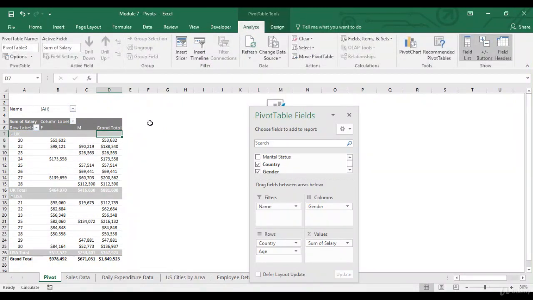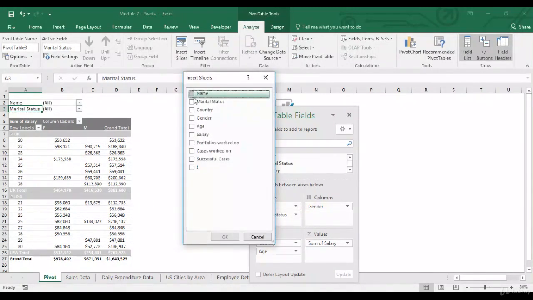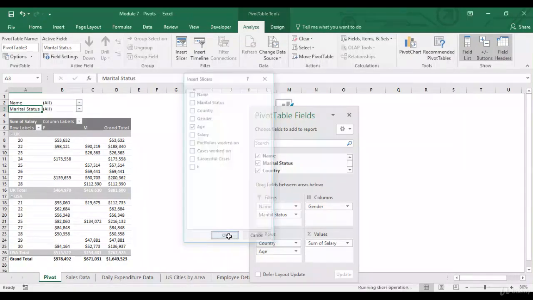Analyze tab. We had seen filters over here using name or gender. Let's put marital status also over here. Insert slicer. Slicer is another way by which you can apply filters in a pivot, and all you need to do is, suppose you want to add a filter on the basis of age, you'll click on OK.